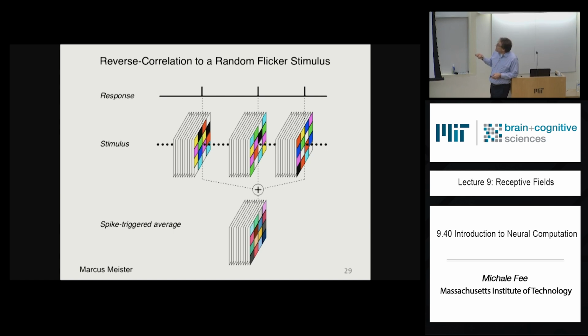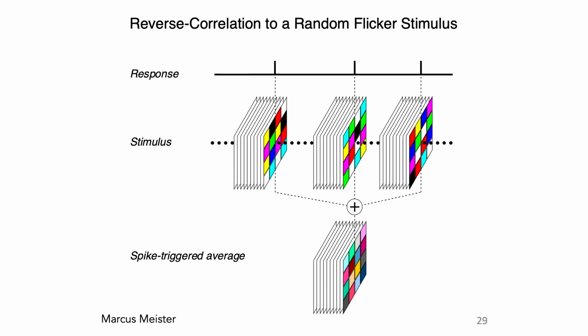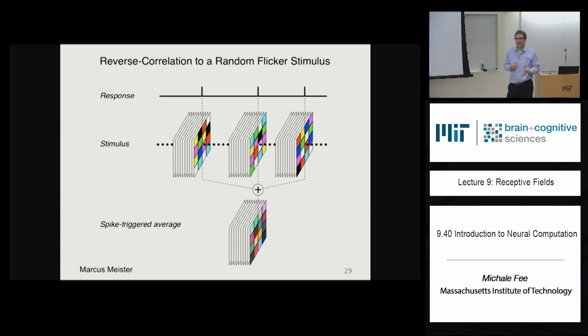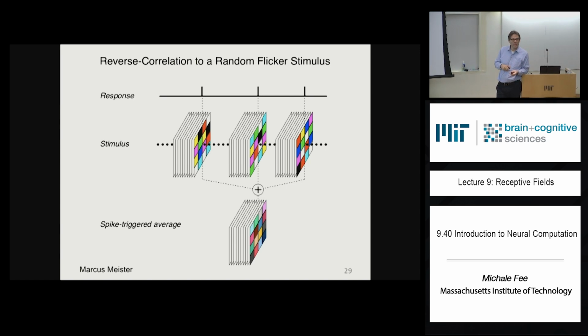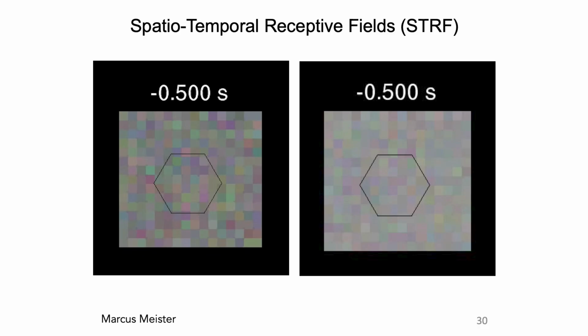And now, because this is a two-dimensional stimulus, you have to collect the samples of the movie at a bunch of time steps prior to the neuron spiking. That make sense? Now you do that for each spike that occurs, and you average those all together to produce a little movie of what happened on average before each spike of the neuron. Okay, and here's what that looks like. So this is for two different neurons.